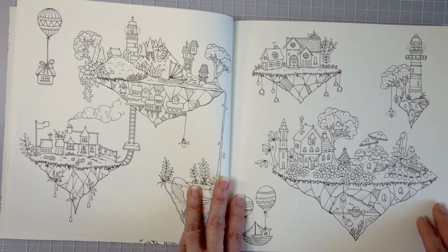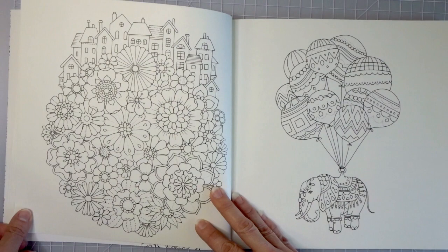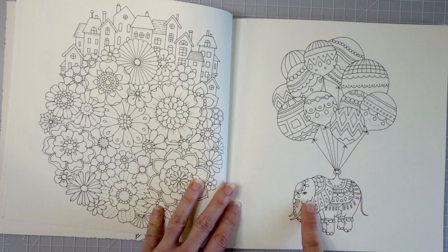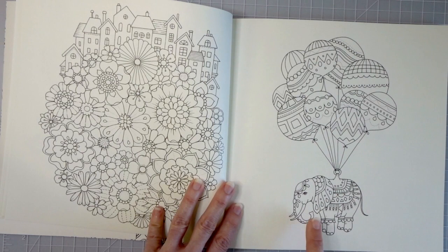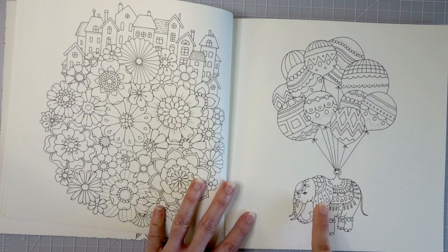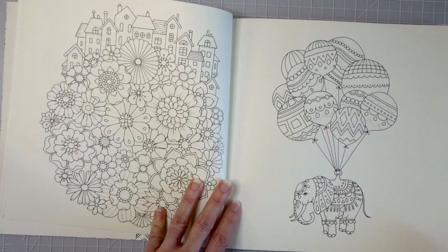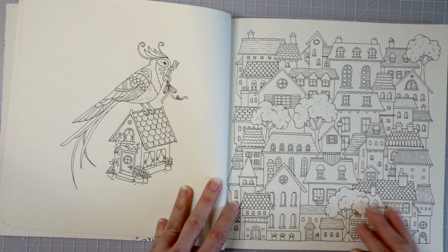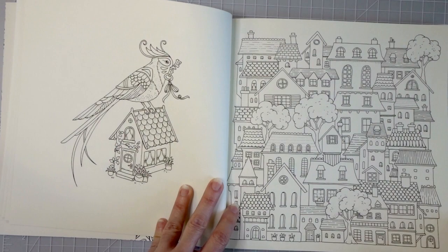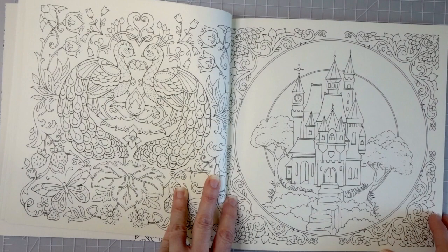Look at the artwork — it's just a bunch of floating islands, isn't that beautiful? There are flowers and buildings on this page, and then an elephant! Elephants are one of my favorite things — if you saw my recent tutorial on coloring an elephant using markers as a base with colored pencils for shading and highlights, I'll link that in the upper right corner. I love coloring elephants. Look at all the balloons — you can get so creative with those. Then over here we have a house with a bird on top holding a key, a page full of buildings, and then two birds.